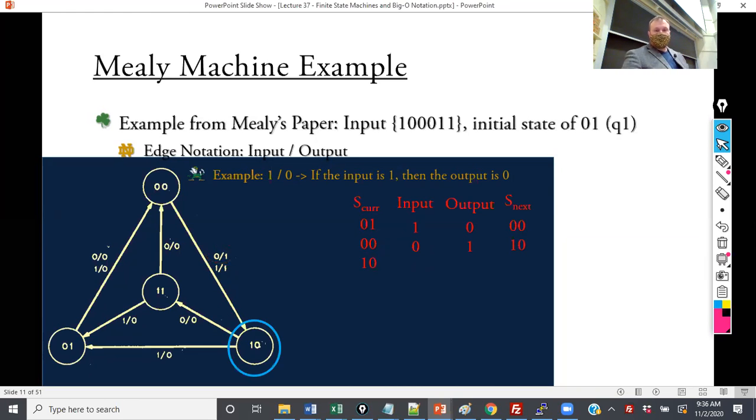Okay, so we're at 1, 0. All right, so the input here is 0. So somebody tell me what they think is going to happen. Very good. So here's 0, 0. And what we do is we go along the specific edge to the output. So there's an arrow from 1, 0 to 1, 1. And there is a notation along that edge that says 0/0, which means if the input is 0, I will go along this edge, and then the output will be 0. All right, does that provide clarity?